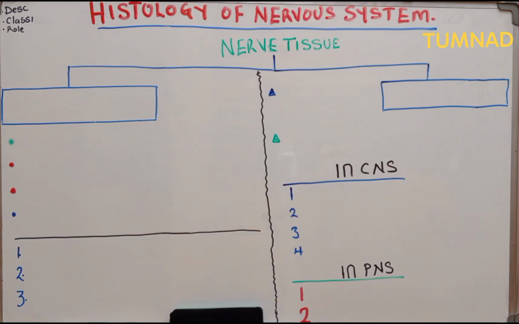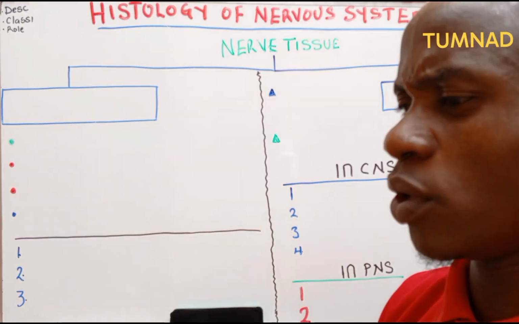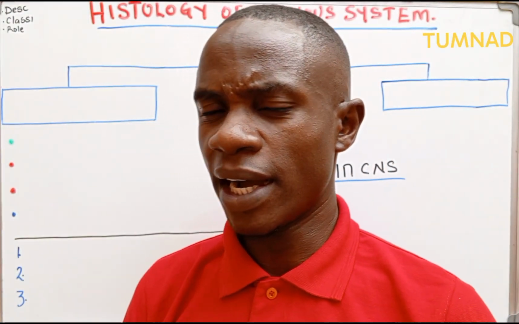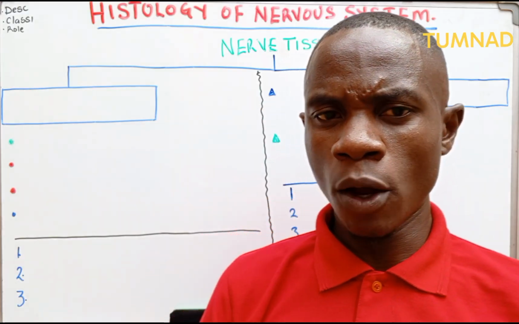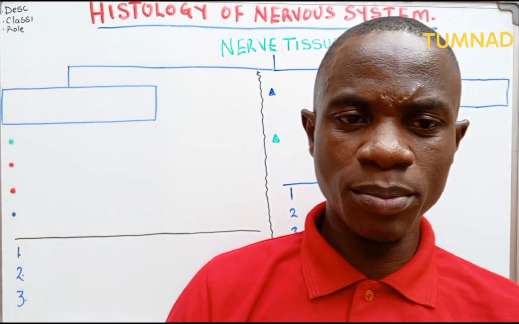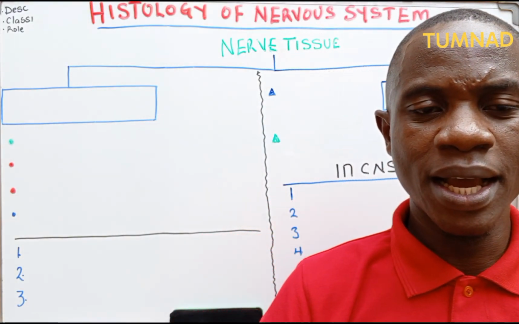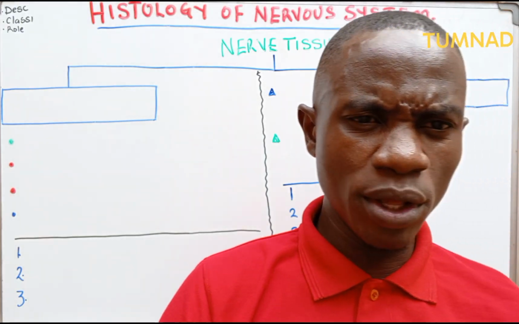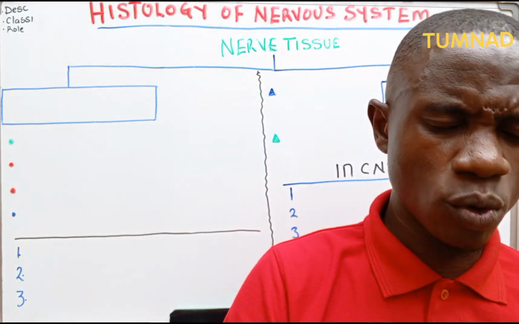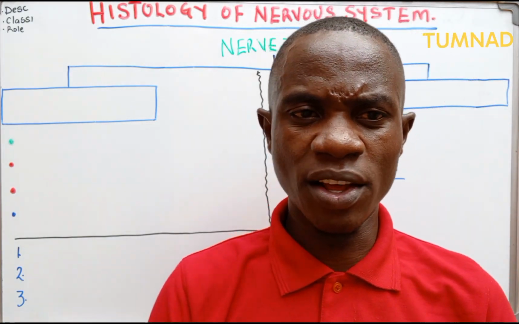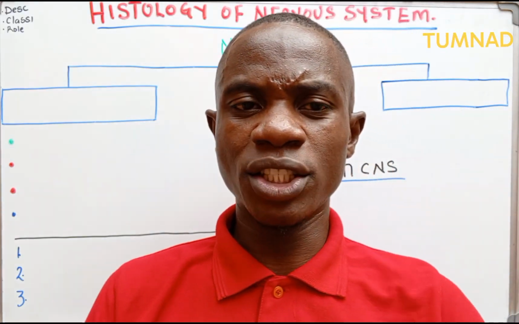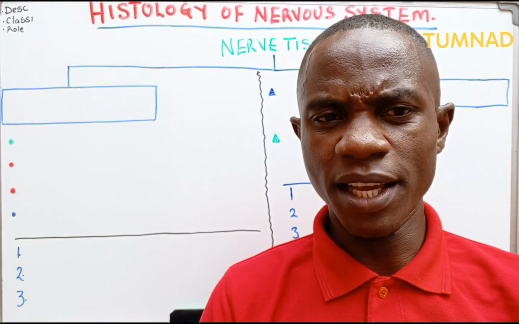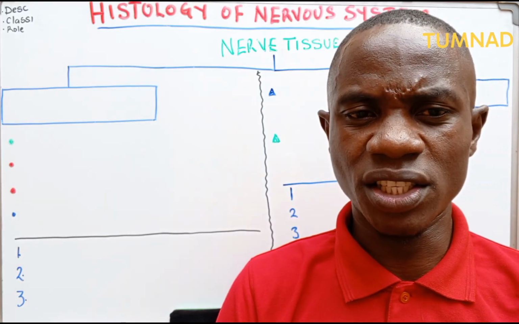The body was designed with four types of tissues, and one of these tissues is going to contain two types of cells, or two groups of cells. One of these is excitable and can conduct electrical impulses, and the other is more of a supporting cell, and of course there are a lot of other cells doing the supporting role. This type of tissue in the body is what we call the nervous tissue.